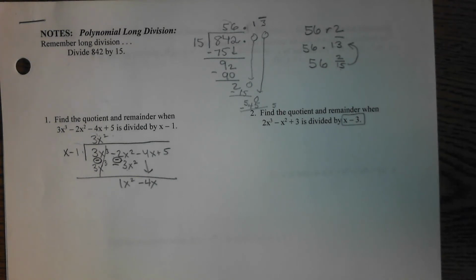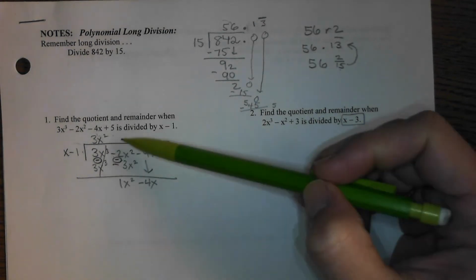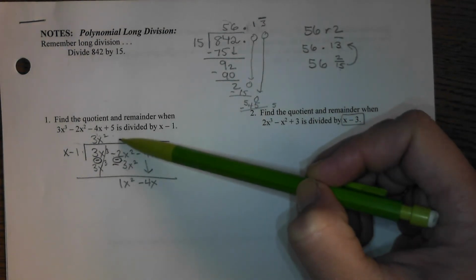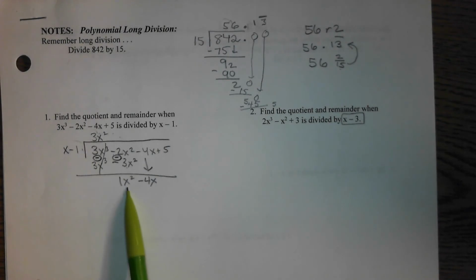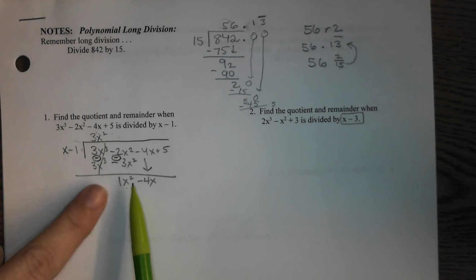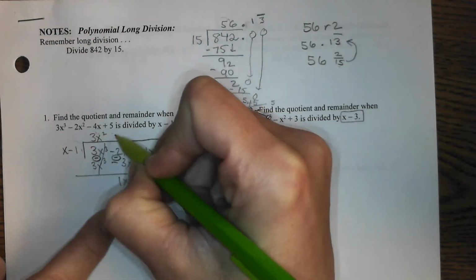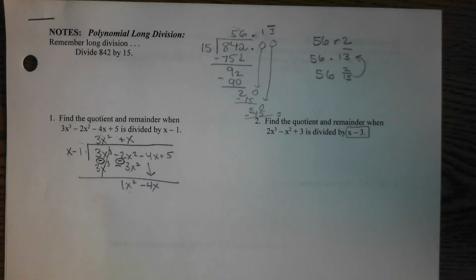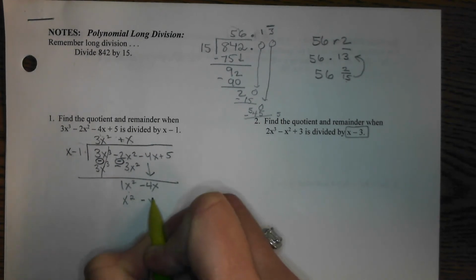What would go up top next, Mike? Are you doing this into that? We do this into that. Okay, so you just pick up where we left off as if it's a new problem. Positive x. Right? X times x is 1x squared. You want it to match exactly. Did you think you wanted it to be an opposite sign? Okay. So x times x minus 1 is x squared minus x.